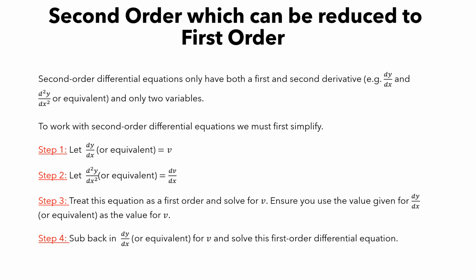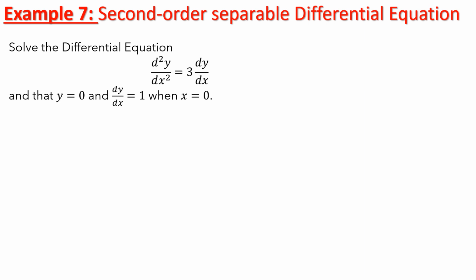So for these second orders, we're effectively going to complete the question twice. We're going to break it down to a first order, solve that first order, go back in to make a new first order, and solve that first order. These are going to be less common in the real world. One example of where we might have a second order would be something like acceleration linked with displacement, because displacement is going to be differentiated twice to get to acceleration. There are other examples, but like I said, it will be less common.